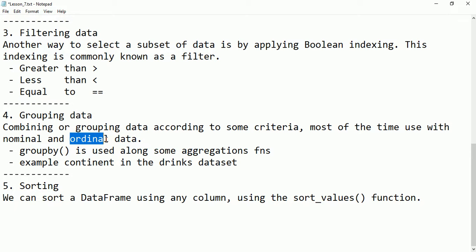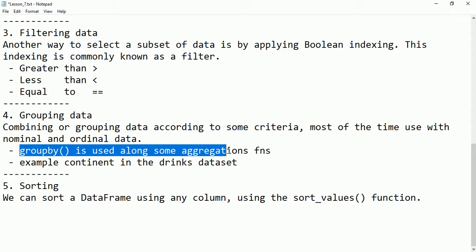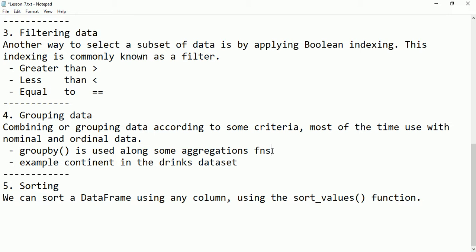Through that we can group them, and for grouping we are using the groupby function. The groupby function is used, and here we specify the column name through which we are grouping them. And this groupby function can be used with some aggregation functions like sum, mean, median, maximum, minimum.